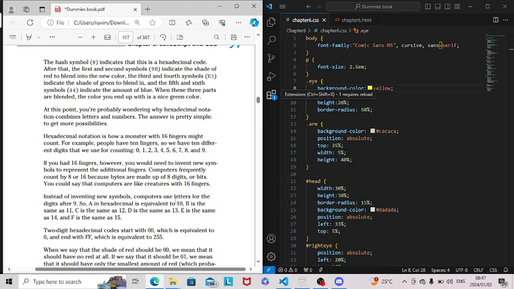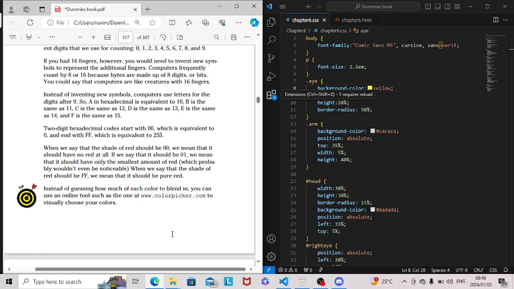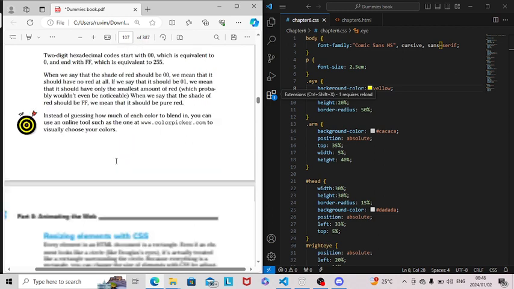So A is equivalent to 10, B is 11, C is 12, D is 13, E is 14, and F is 15. So a two-digit hexadecimal code starts with 00 and ends with FF, which is 255.